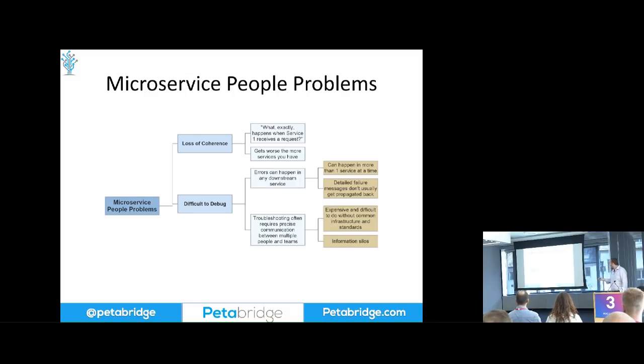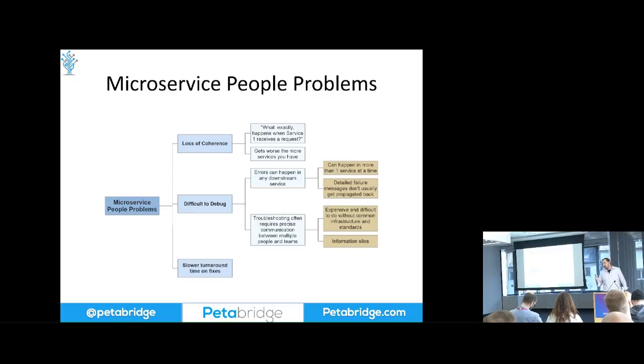And if you don't have, let's say, common infrastructure and standards, that's why we have a shared infrastructure team on that previous diagram. They're the folks who help us define those standards for how we do some things. If you don't have common standards, the phrases and words that Team 1 uses might be totally different than the ones that Team 2 uses to describe the same thing. So you end up with this sort of translation problem from there. I know it sounds like something out of a Dilbert cartoon, but it does happen. But most importantly, what you end up with are information silos.